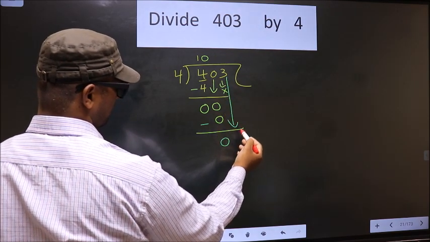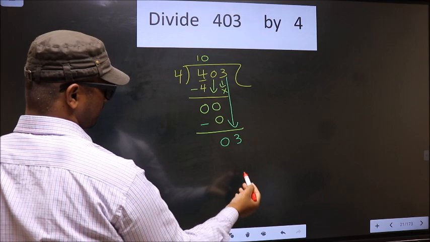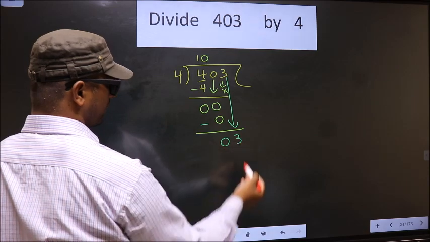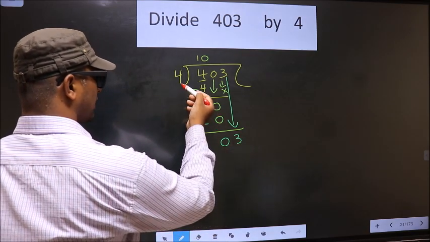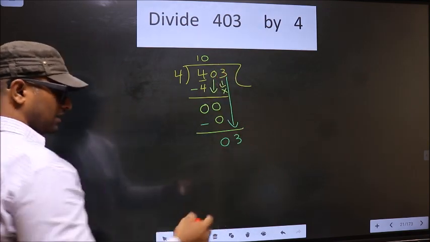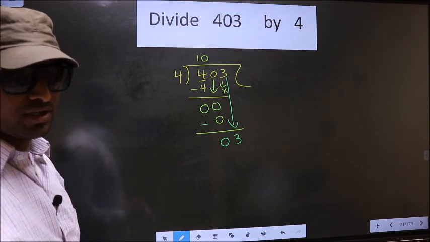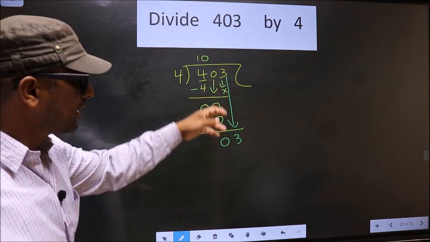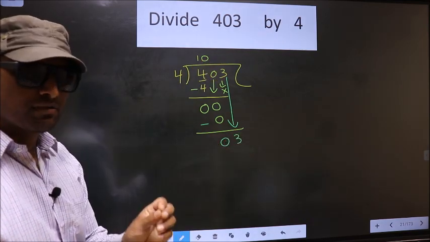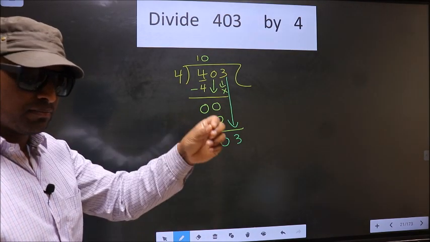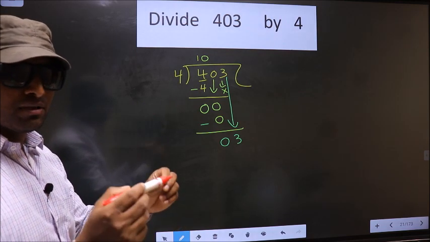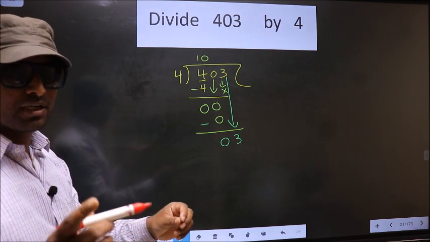Now, you bring the beside number down that is 3. Even here also mistake happens. And the mistake is this. Here we have 3. Here 4. 3 is smaller than 4. So, what many do is they put a dot and take 0 here which is wrong. Just now you brought a number down and in the same step you want to put a dot and take 0 which is wrong. I repeat. Bringing the number down and putting a dot and taking 0 both at the same step you are not supposed to do.